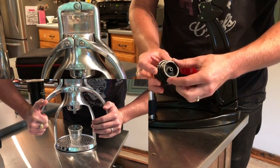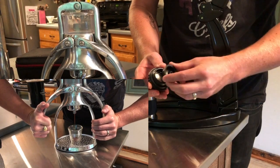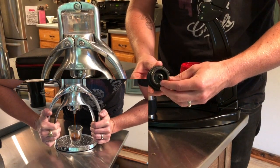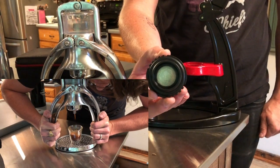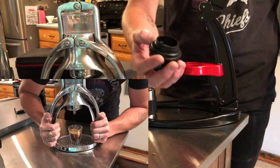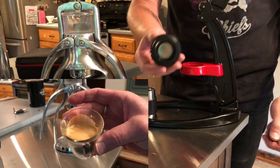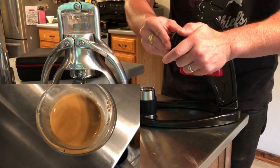This is a really cool bottomless portafilter that they are now including in all of the signature models. It's a two-in-one: you basically have a more traditional portafilter spout that funnels all of the coffee out of one spout, or you can pop that off and you've got a bottomless portafilter, which is really cool and helpful for diagnosing your shots. You can see if you have channeling or an uneven tamp — you can diagnose that with a bottomless portafilter, which is what I use both here and on my Breville machine.